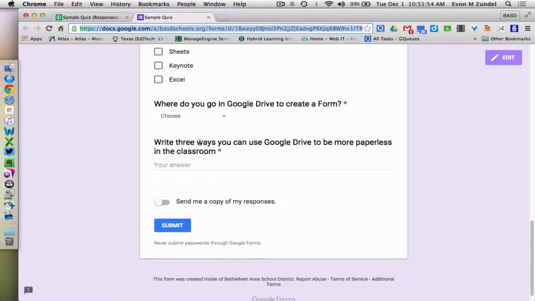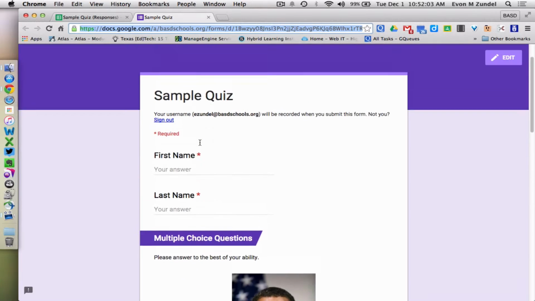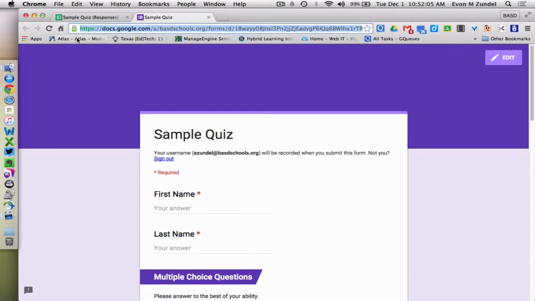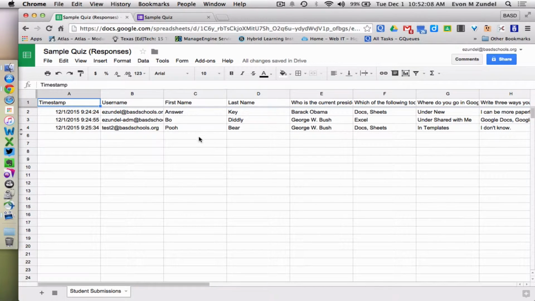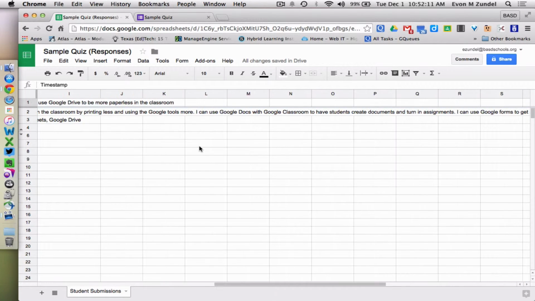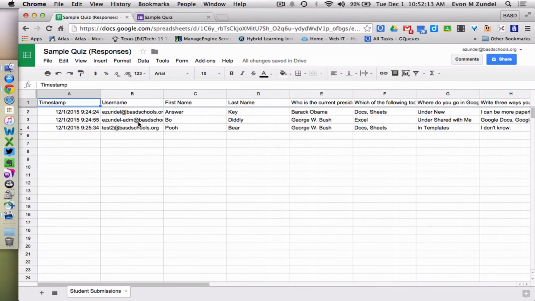I strongly advise making sure all of your questions are on that form before using Flubaroo, but I was able to reset things a little bit. So we're going to go back into the sample quiz, and I've resubmitted answers, including this last question. And my first respondent is the answer key user. I'm going to use that when I go back and have it grade again.